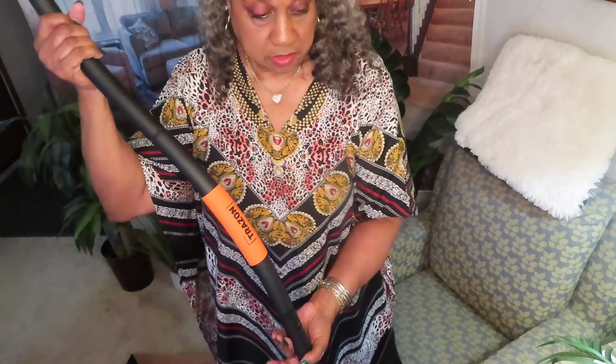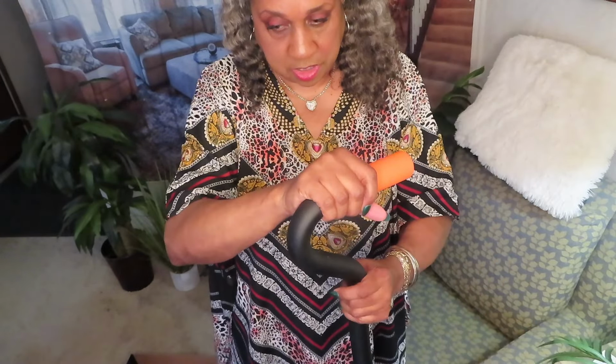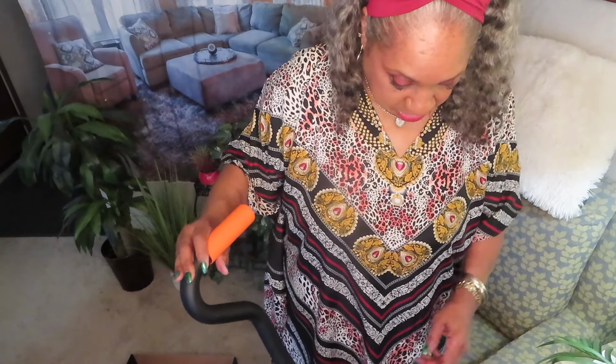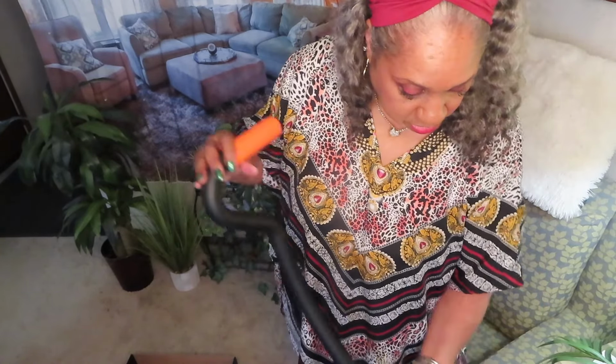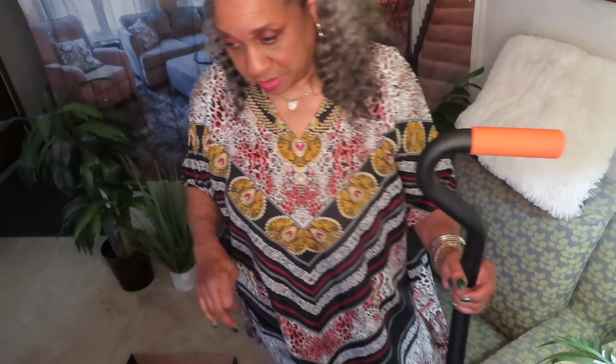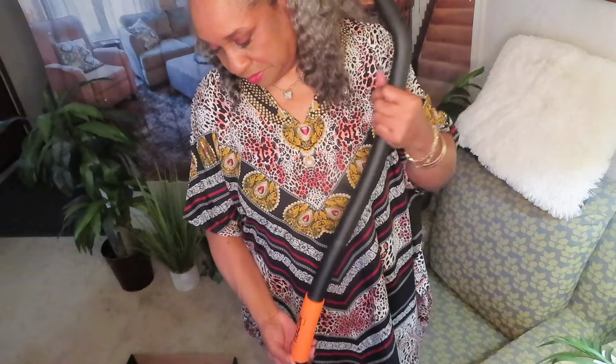I think it's nice. Well, we never had one like this before. I see the lady next door to us, she got one. They got a funny shaped handle. So I said, we need one of those. So Walter was around here looking for duct tape to tape up the handle we got that we've had for years and years and years and years. So I saw this on Amazon and I said, let me get it. So I got here yesterday.